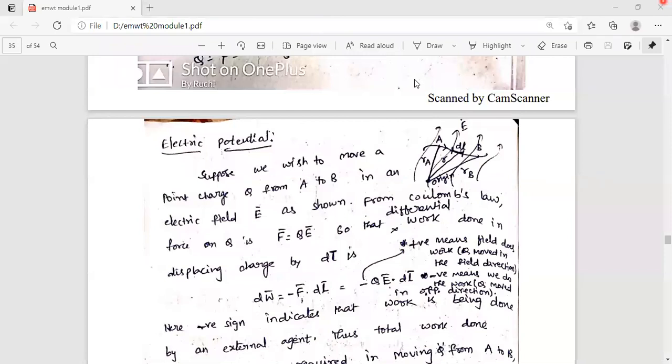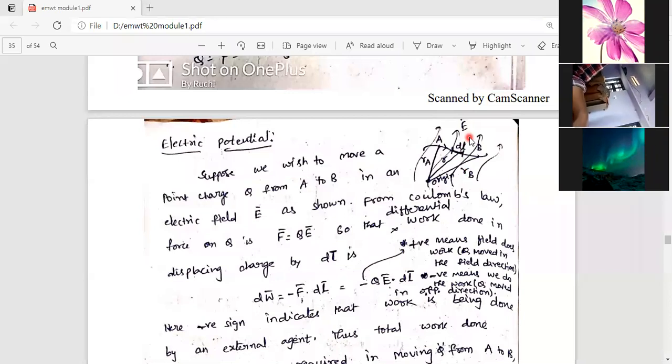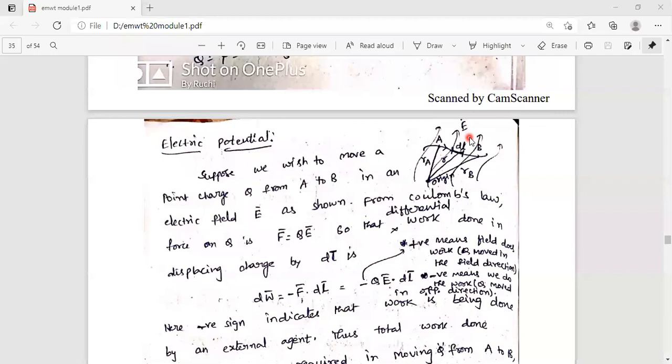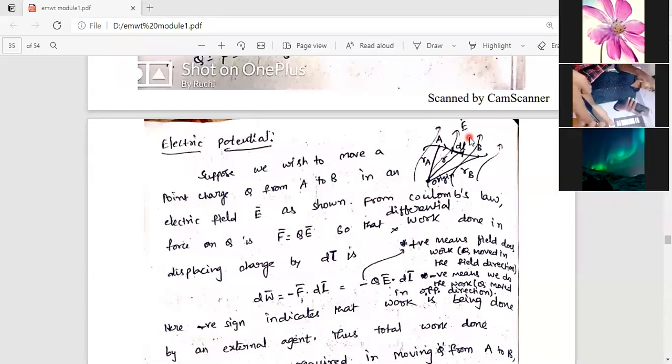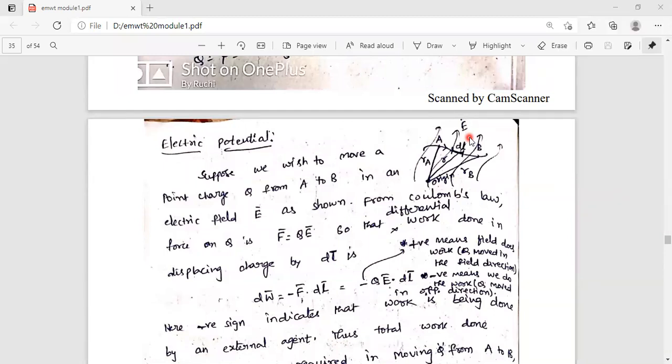Okay, so till now we discussed electric potential. We have started electric potential. There is a field E bar. Now in that field region, a charge is to be moved from position A to position B. First, what is the work or potential energy required for moving it? The expression is W equals minus Q integral A to B of E bar dot dL bar. Now from that, find the potential. If you divide by Q on both sides, the potential energy required per unit charge, or work done per unit charge, is the potential difference between the two points A and B, the source point and the final destination point. So V AB is given by minus integral A to B of E bar dot dL bar.